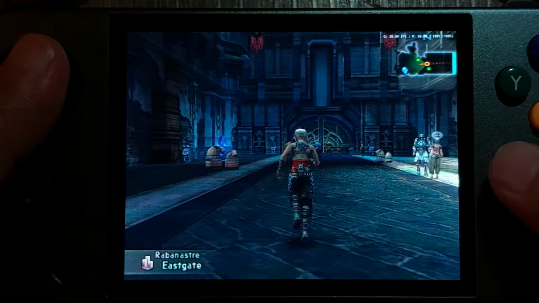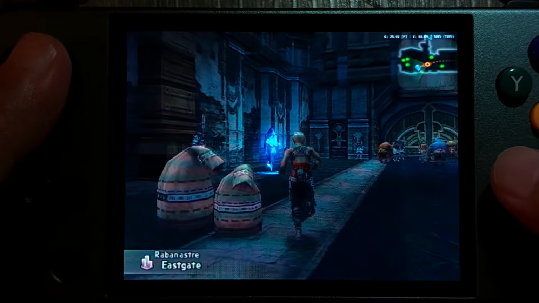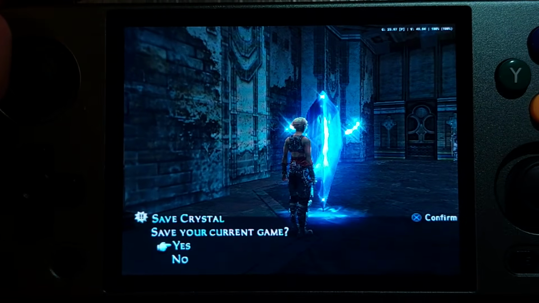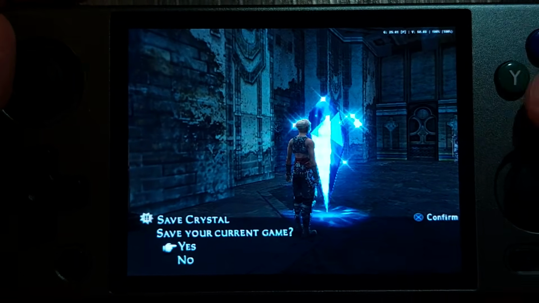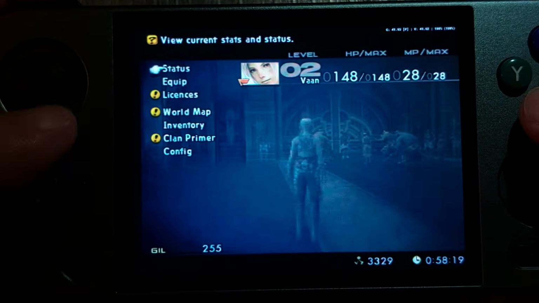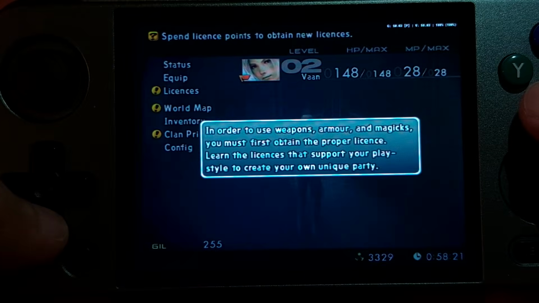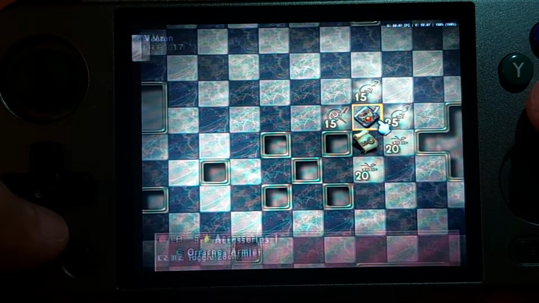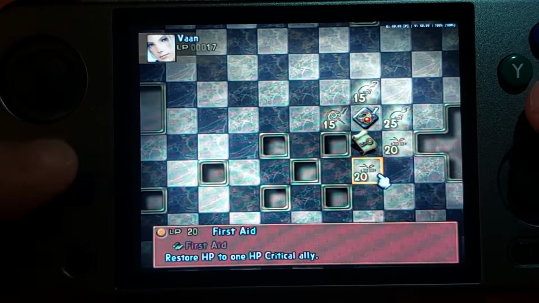Well, let's see. We're just gonna touch this save crystal and replenish our health and mana. Alright, still no licenses in order to use. Did we gain points?